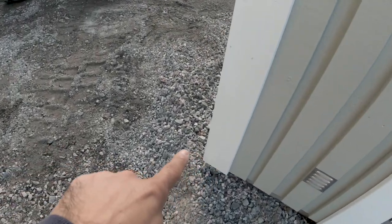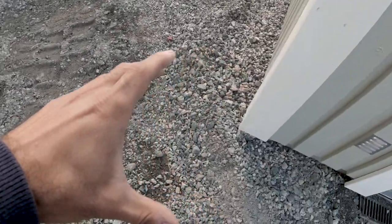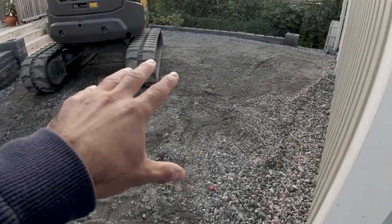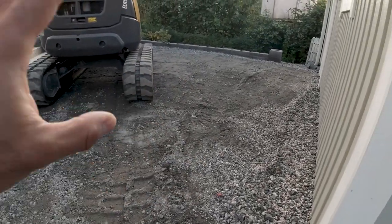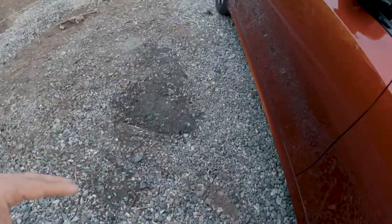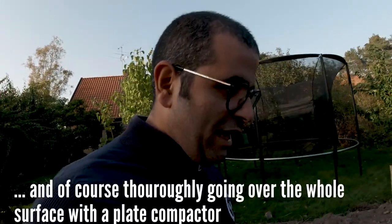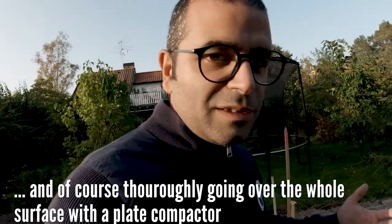The asphalt will come to this edge and go across over here, and we will have stones separating the asphalt from whatever material we will have on this side — we have not decided yet, so it will not look like this because it looks like hell. What will also happen here is we will scrape the surface down and prep it for the asphalt. So that is what is left with regards to prepping the surface for the actual asphalt.